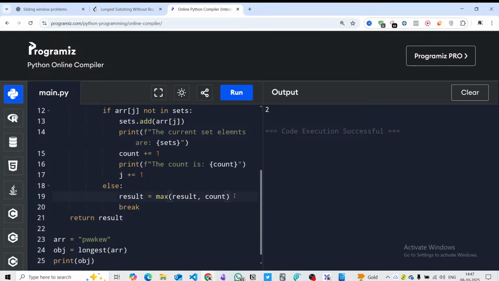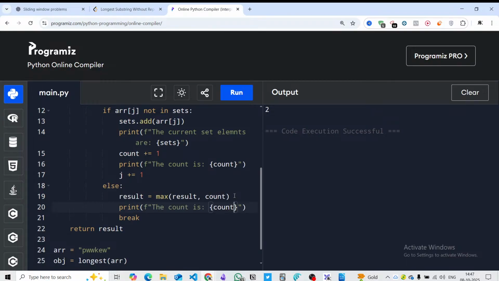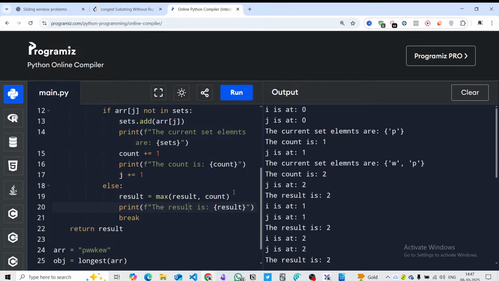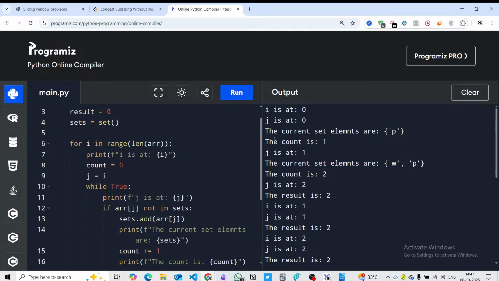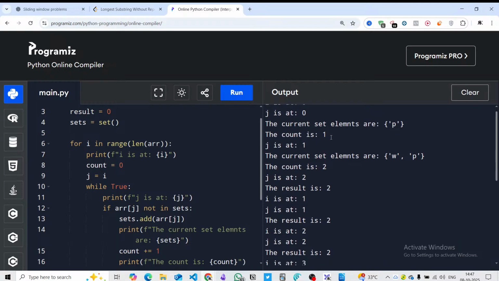And then here, okay, so now we have I is at 0 and J is at 0. Okay, so the current set elements is P, and then count is 1.